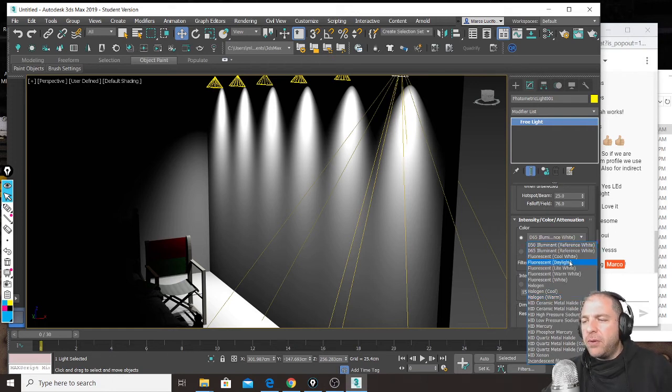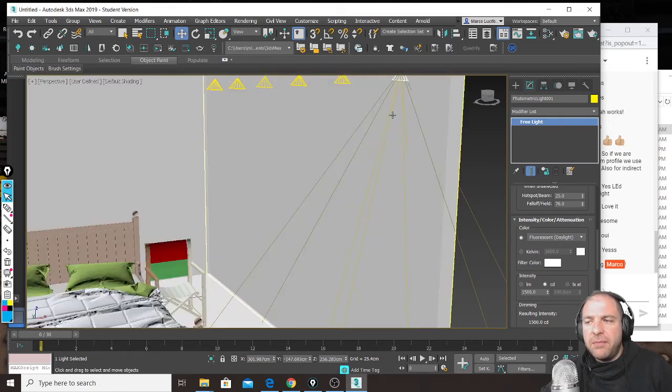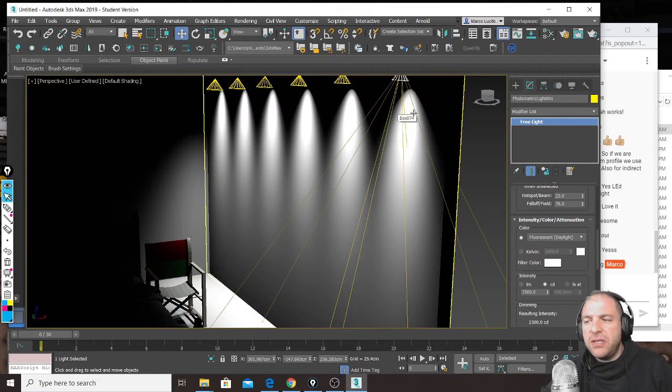So for example, by default it always goes from D65, that is a light color that has 6500 Kelvin degrees. But for example, if we use, I don't know, fluorescent daylight, this is more or less the same, but oops, wait a second, this would be white as well.